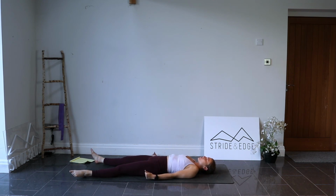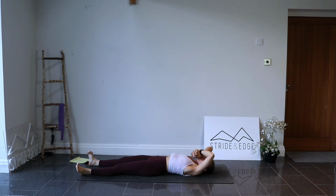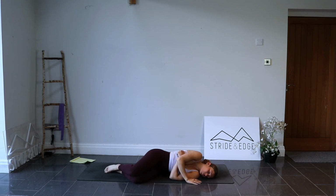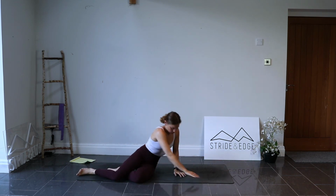From here, just start to wiggle the fingers and toes. And shuffling the hands and the feet. Deepening the breath again. And then even reaching your arms up overhead for a full body stretch. And take your time. Start to roll onto your side. And then you're going to bring yourself all the way up into a comfortable seated position.